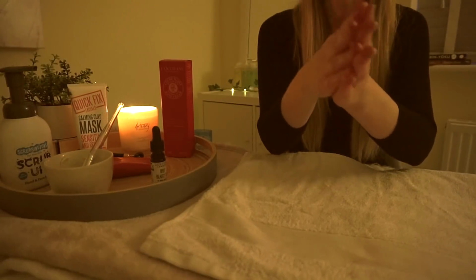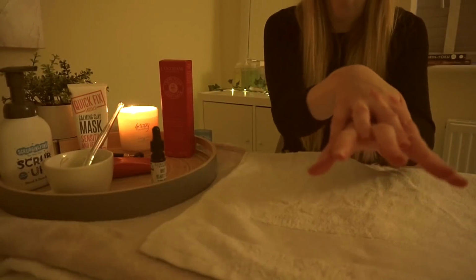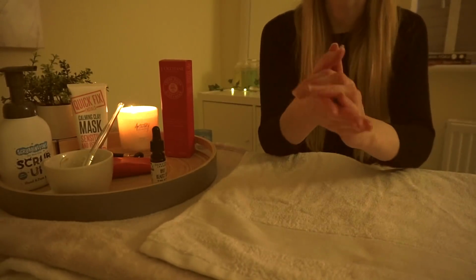So I'll just rub the remainder of the oil into my hands. I don't want to use too much because obviously we're using the moisturizer next.